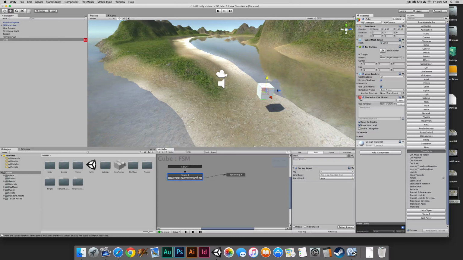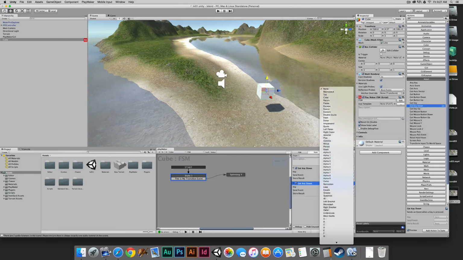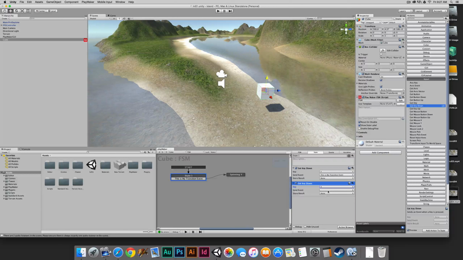Now, if I wanted to, I could go into state 1, I could listen for some additional input, and I could get key down, add another get key down, and listen, in this case, for the X key. Okay, and if I'm listening to X, I'll go back to my event system and say, let's say rotate on X as an event.